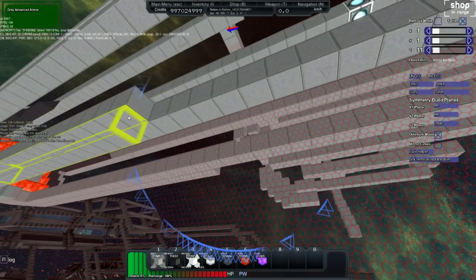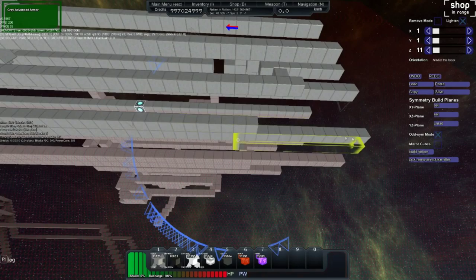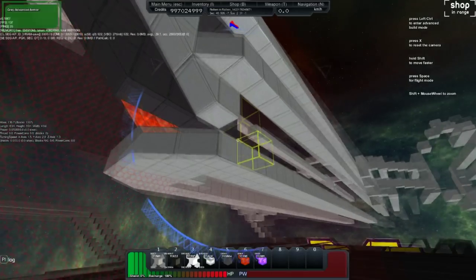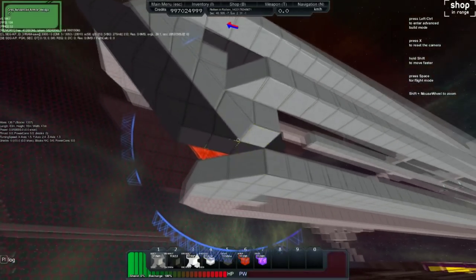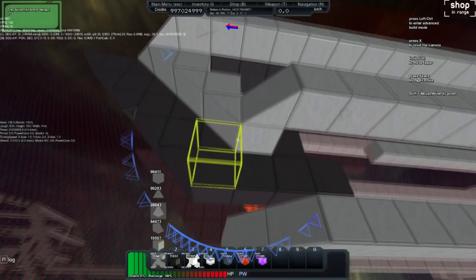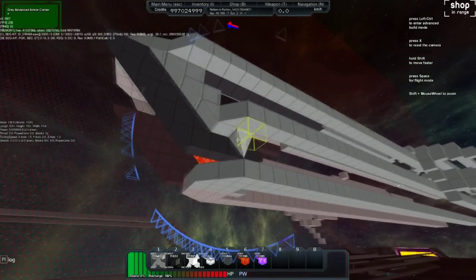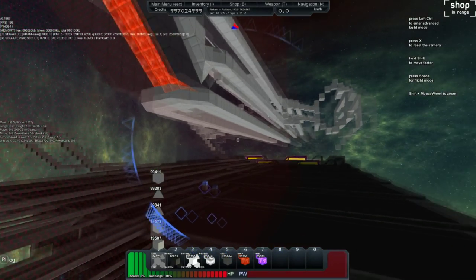Okay. So we're just gonna add some pieces here. This is all going towards what I'm gonna do with the engines. This is actually usually what I do last. It's more out of habit than anything. So from here, we're actually gonna use another corner. Oops, missed. There we go. And we're gonna run this back.